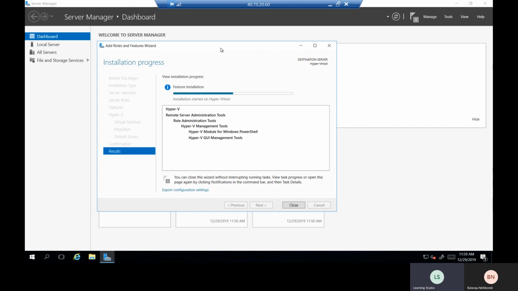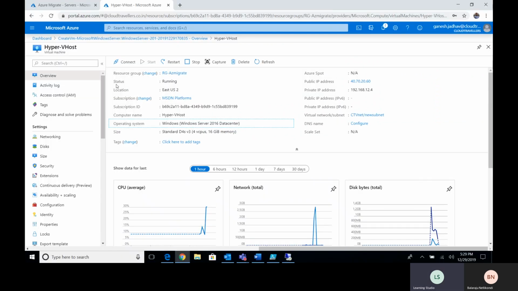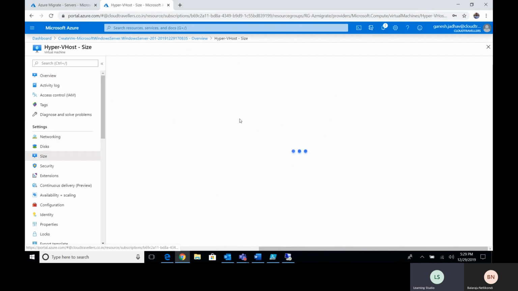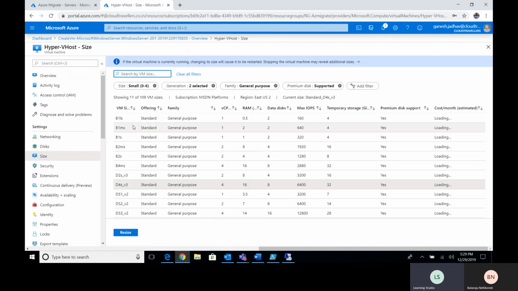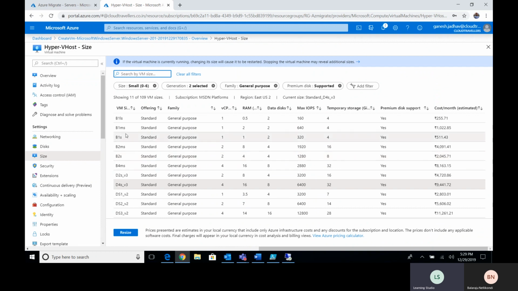There are specific SKUs on which you can install Hyper-V, and not all. Any virtual machine SKU where you find V3 supports Hyper-V. So if we go to size, you see a lot of sizes here. These sizes are not supported with Hyper-V.